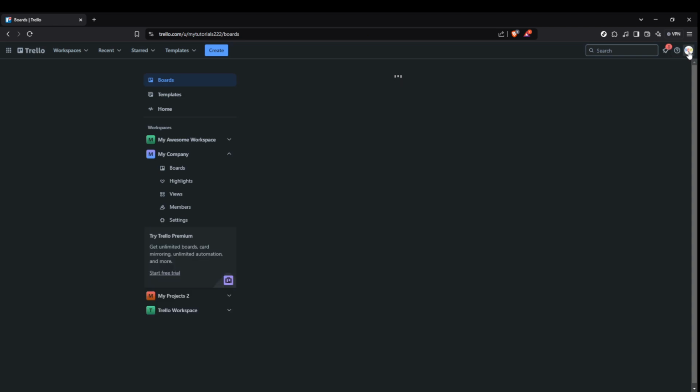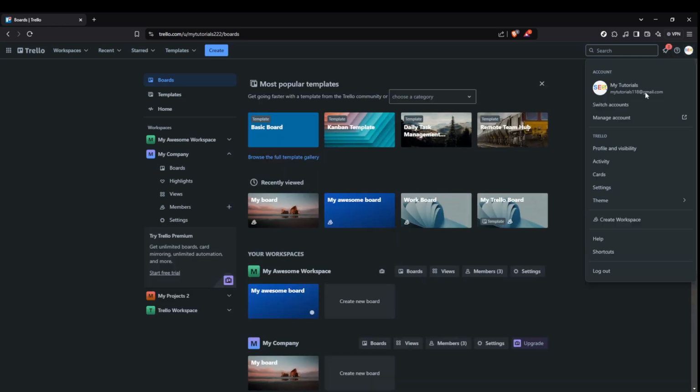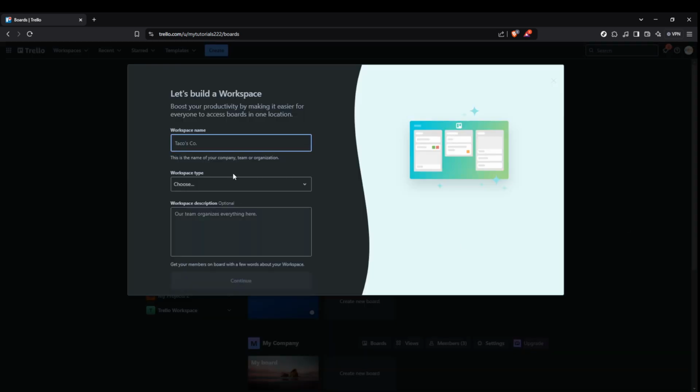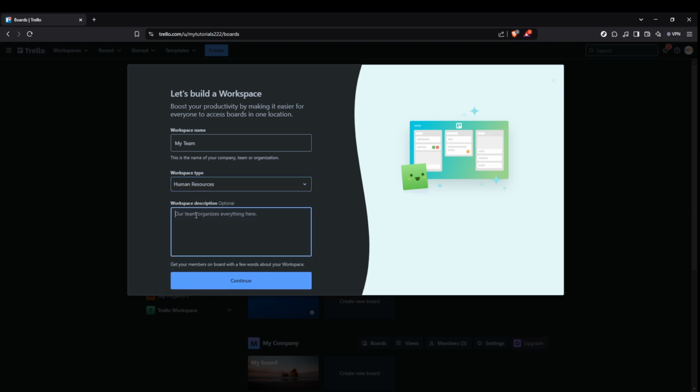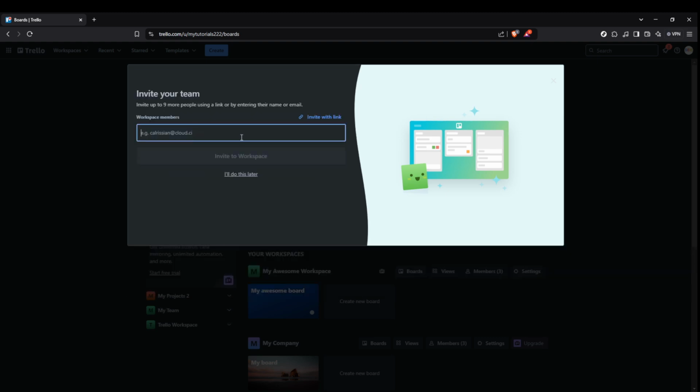We want to focus on creating a workspace next. Click on Create Workspace, and a new dialog will appear where you can give your workspace a name. Make it something meaningful so you can easily identify it later. The next steps are selecting your workspace type and giving it a brief description. It's advantageous to take a moment to consider what type of projects or tasks you'll be managing within this workspace, as there are a few options available depending on your specific needs. Once that's set, click on Continue.